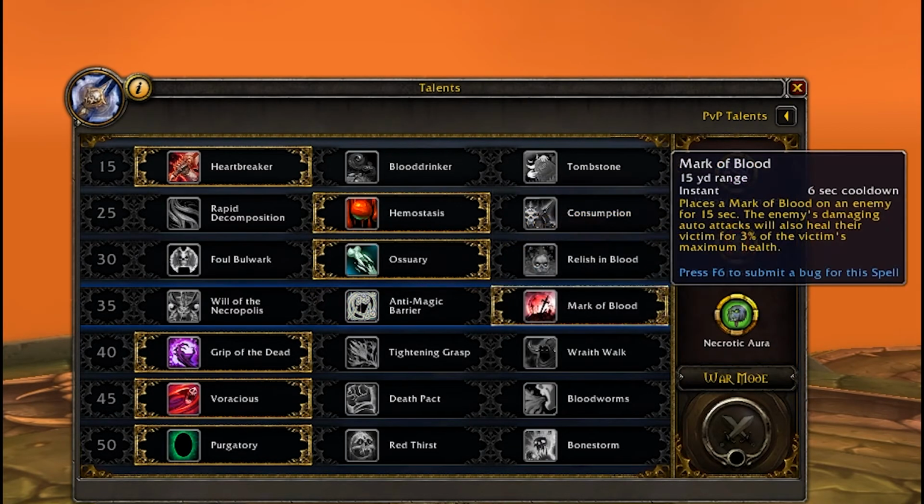Mark of Blood has been buffed. The heal you receive is 3% of the victim's max HP, up from 2%, but more importantly, the runic power cost has been removed. This is what makes this talent viable.